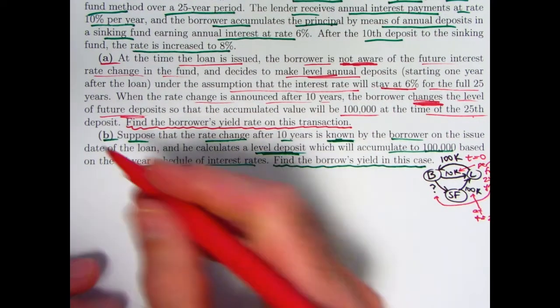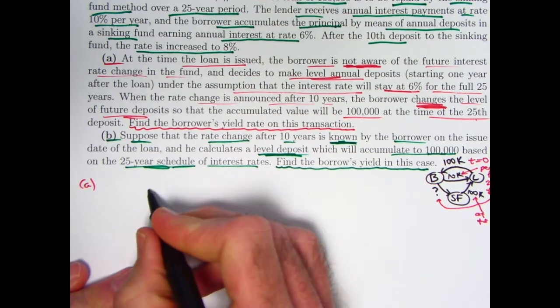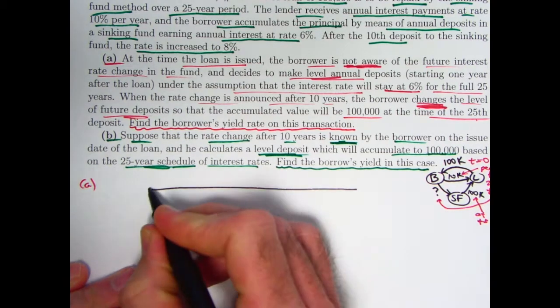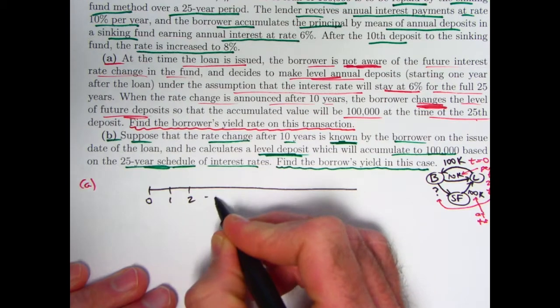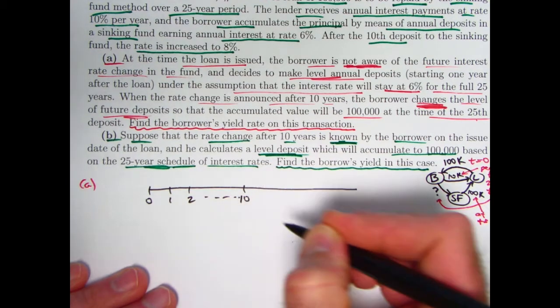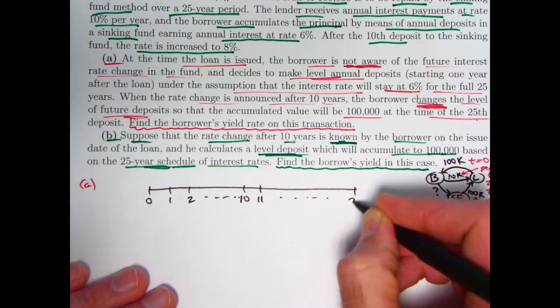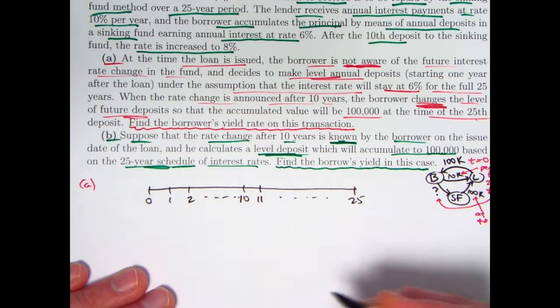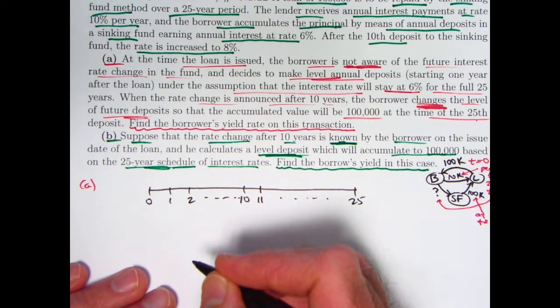Let's solve part A, though. Maybe you want to try to solve it without a number line, but I will draw a number line as I often do. In recent videos, we've drawn the cash flows on the number line. I'm not really going to do that here. Here I'm more thinking about the deposits into the sinking fund. And they are unknown, okay? Part of helping us find the yield is going to be finding these deposits.